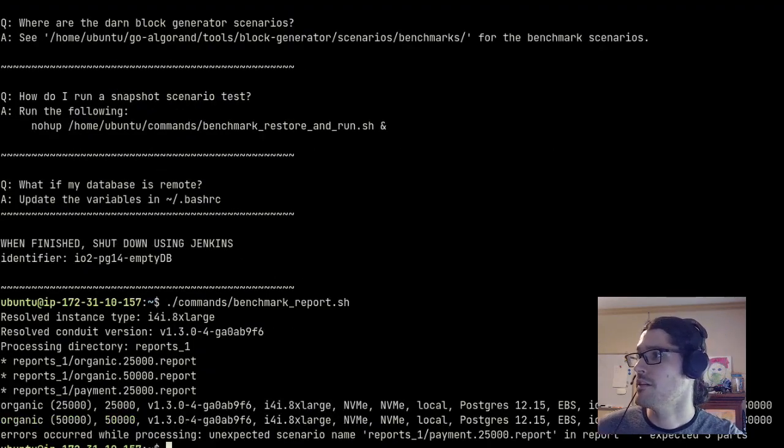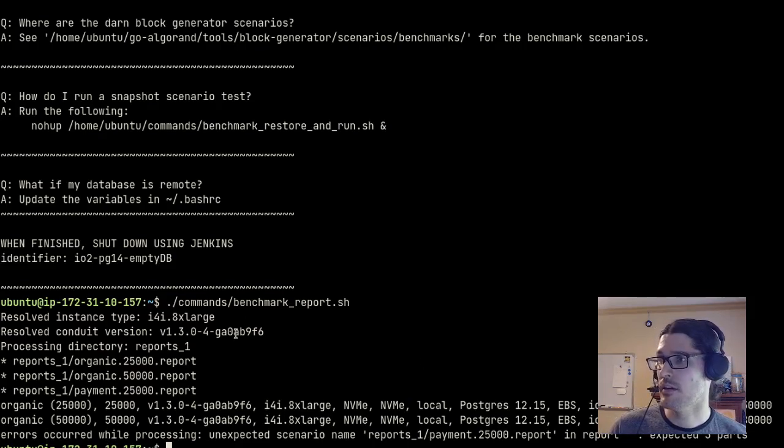Oh, it looks like the second test has finished while I was talking. So 25,000 transactions per block and 50,000 transactions per block with the same workload, this organic workload. We can see 17,000 transactions per second and 18,000 transactions per second. So that's going to continue on with all the other scenarios that we've got configured.